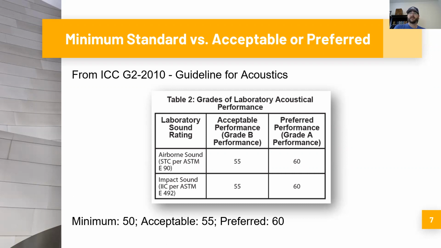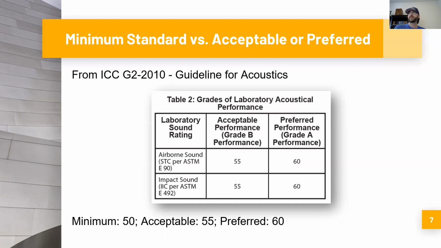Like you saw in that detail we were just looking at, it had a 2-hour rating. If by code you have to provide a 2-hour rated assembly, that's the minimum, but that's also perfectly acceptable. When it comes to acoustics, we need to really understand that the minimum standard is what you would call like a D minus. It is the minimum acceptable. It's not even acceptable. It's the minimum standard. This guideline for acoustics provides some additional guidance here. Again, keeping in mind that the 50 target is the absolute minimum.